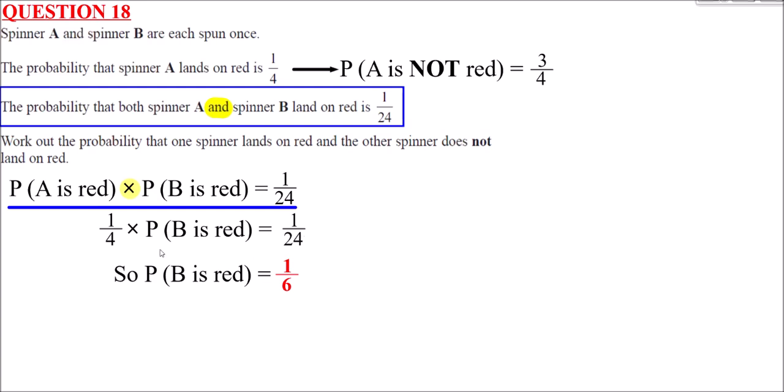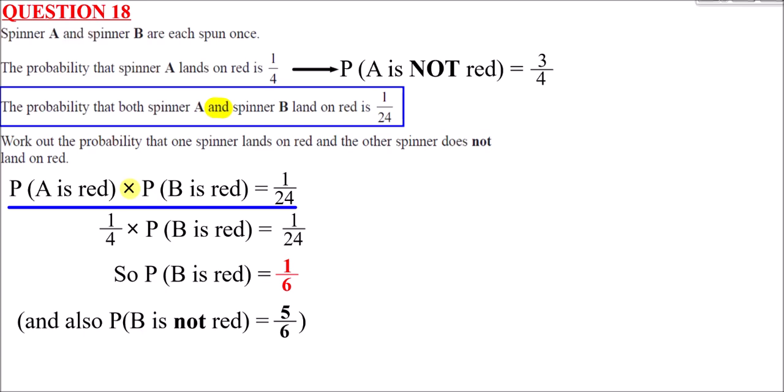You could, if you want to, multiply both sides by 4 and think of solving this in a different way, but ultimately your solution and conclusion should be the same as mine. The chance of B being red is 1/6. Therefore, in the same way as before, we can deduce that B is not red the other 5/6 of the time. So it's always worth making a note of that. We've now got the raw ingredients to actually answer the question as it's been asked.